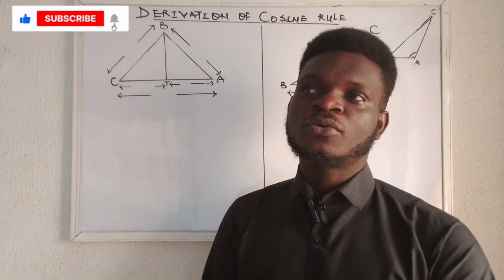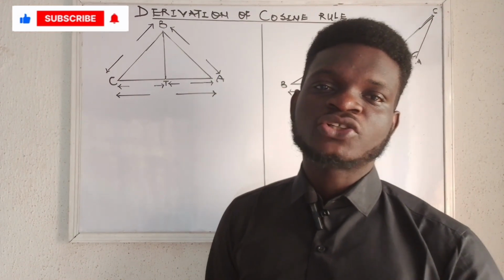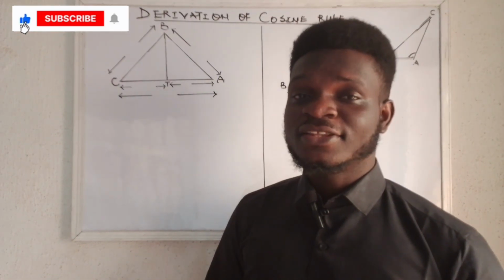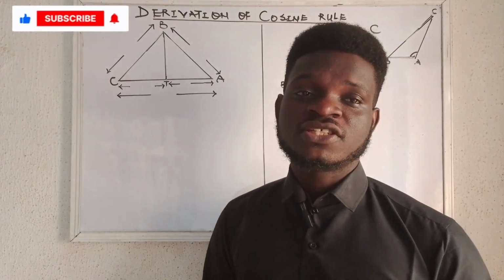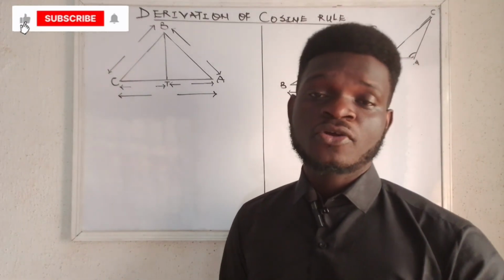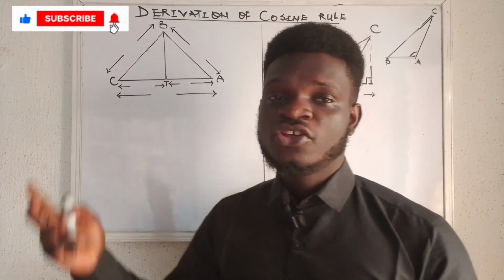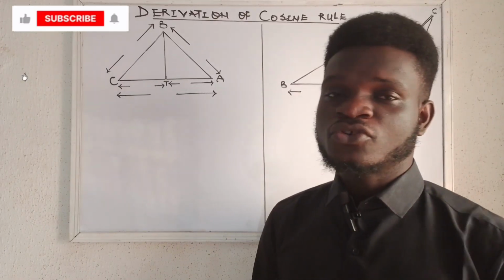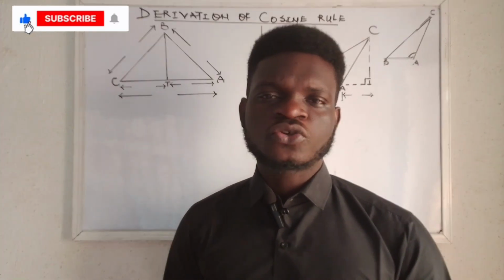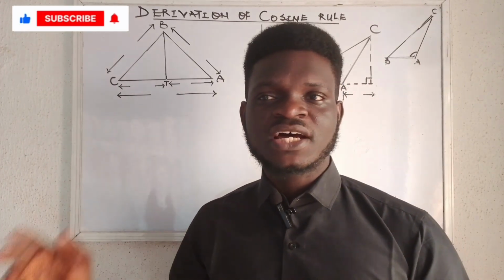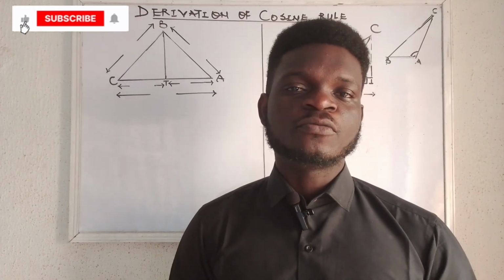Just that there is a little application of physics to the law when it comes to physics. So the same thing applies when you talk about the parallelogram law of vectors. You find the cosine rule there, but it is used in another fashion. So just your understanding matters a lot. Once you understand what is going on, you will not have a problem with that.